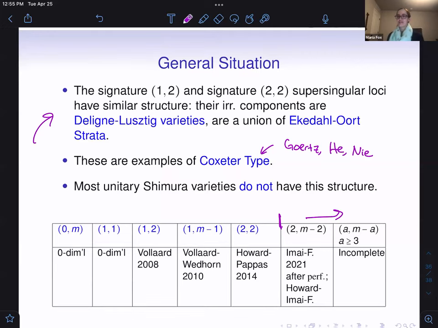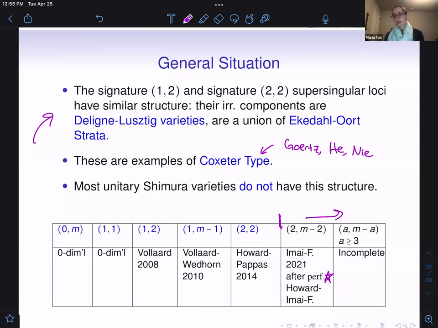maybe overemphasized the role of linear algebra in studying the supersingular loci. The technical problem is really everything we've talked about is totally fine for studying the perfection of these supersingular loci. So the technique I discussed using Dieudonné modules only works over a perfect field. And over a perfect field, the points of a variety and its perfection are the same. So one way I think about the perfection of these supersingular loci and Rapoport-Zink spaces is they're the space you get if you take the perfect field valued points and then you just extend everything linearly. So in particular, all of our linear algebraic techniques still work. But unfortunately, to study the supersingular locus itself, it's not enough to understand just the perfect field valued points.